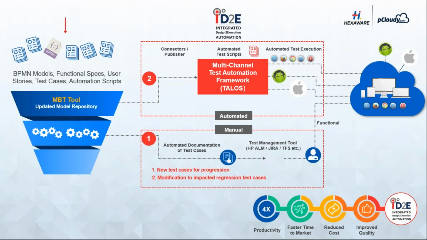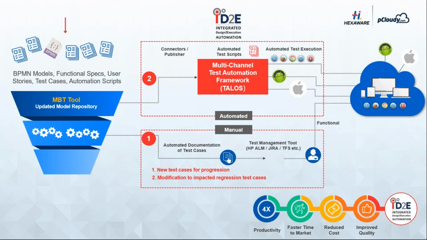In this case, we have built a multi-channel automation framework called Talos, which supports different channels: web, desktop-based applications, mobile-based applications, chatbots, and different methodologies where we can leverage the automation approach even for the traditional SDLC or a BDD or TDD driven SDLC, right? So the automation framework is capable of supporting all the different SDLC types and also all the different channels.